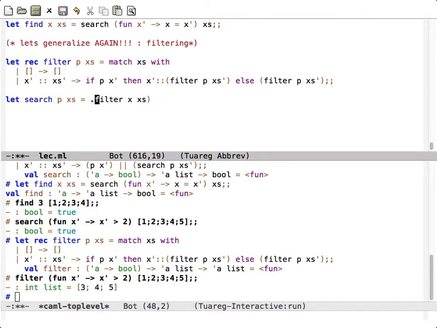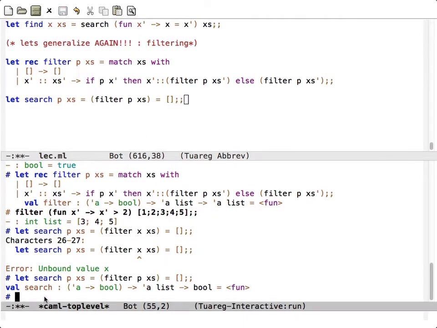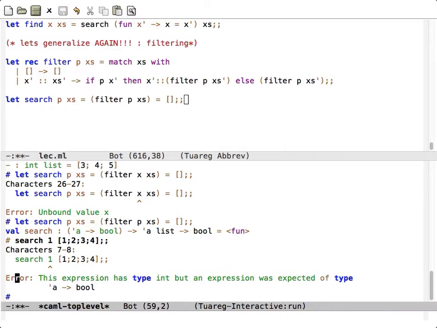So we filter it, and if it returns the empty list, it means it hasn't found anything. So search P. So for example, if I say search 1 in the list 1, 2, 3, 4, oh, I have to give it a predicate, of course. So we know how to make this into a predicate.